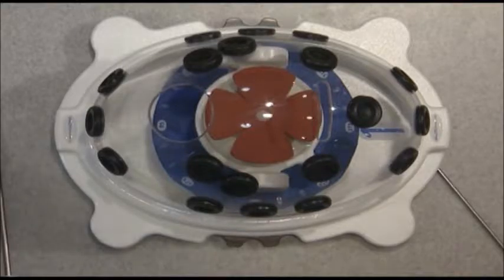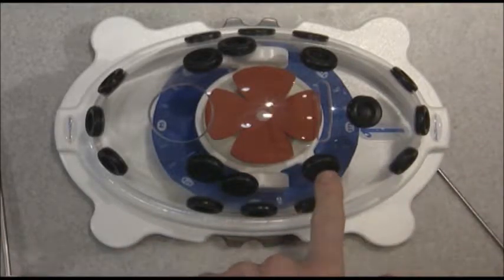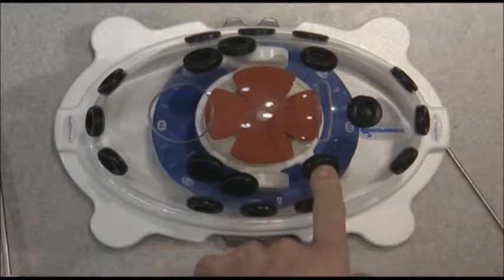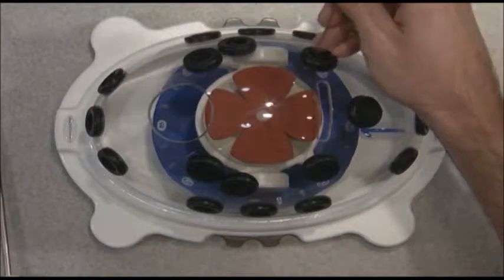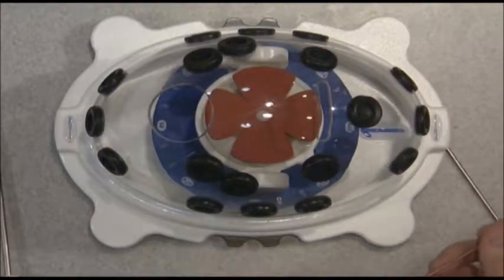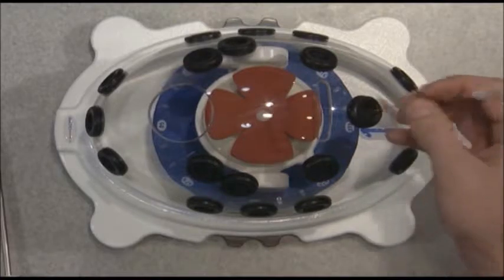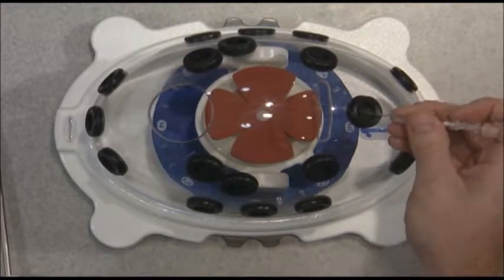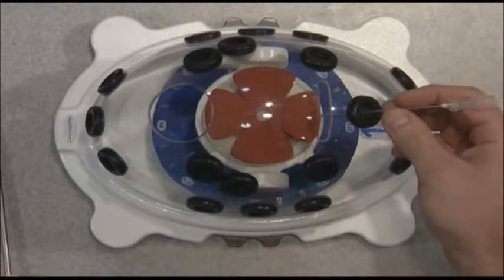The first thing that we're going to do is I'm orienting myself here that this is a posterior portal, this is a lateral working portal, and this is an anterior portal. So I'll be referencing them throughout this demonstration. So we're going to work through this lateral portal. This is going to be our lateral edge. You can imagine that this would be like the supraspinatus tendon of the rotator cuff.